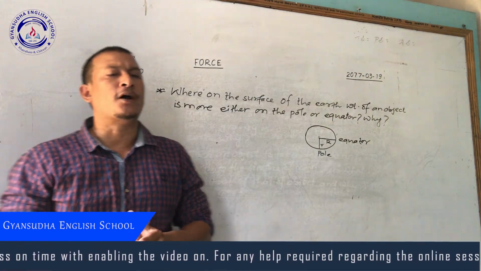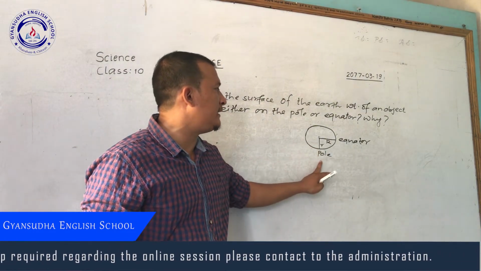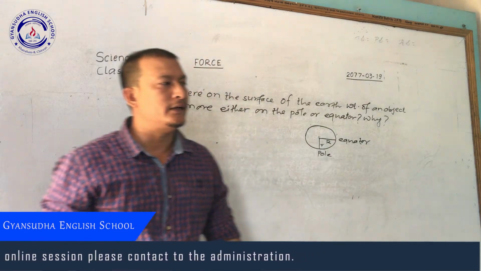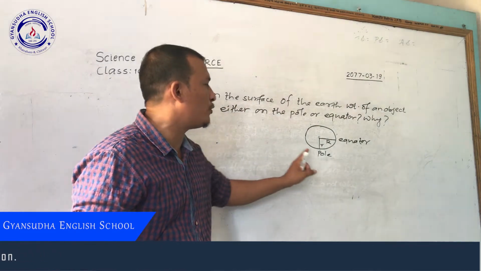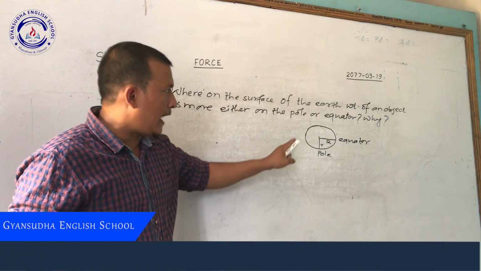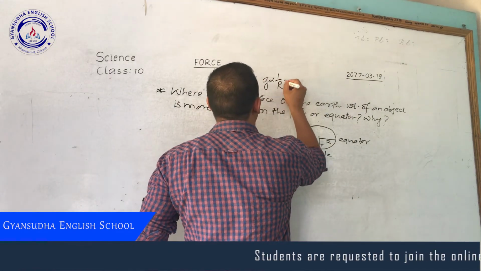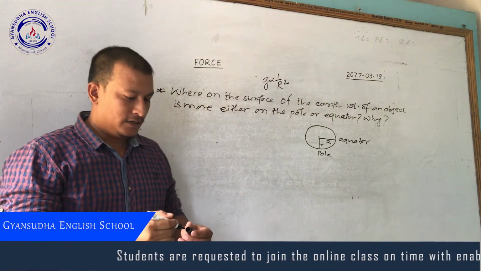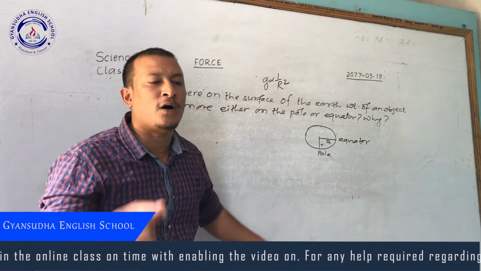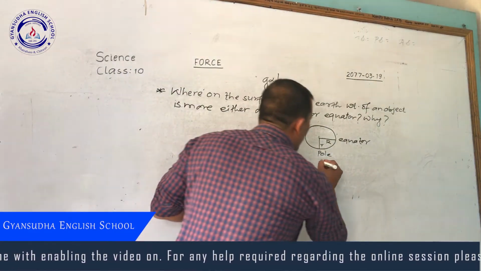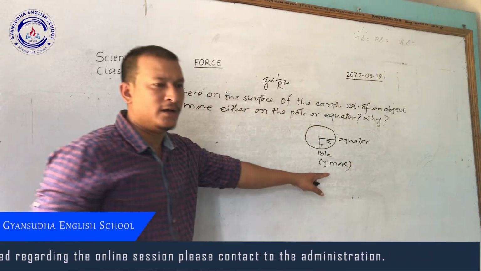Our earth is not a perfect sphere. As a result, the polar radius is smaller than the equatorial radius. Polar radius is lesser than the equatorial radius. And you must remember, from this relation, acceleration due to gravity is inversely proportional to square of radius. Isn't it? So, the place where the radius or distance is less, the value of g is more. Where is the value of g more? The value of g is more on the pole.